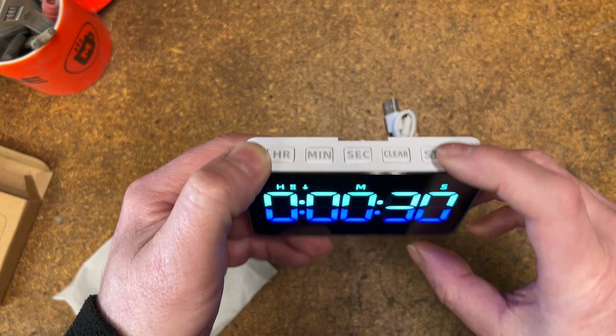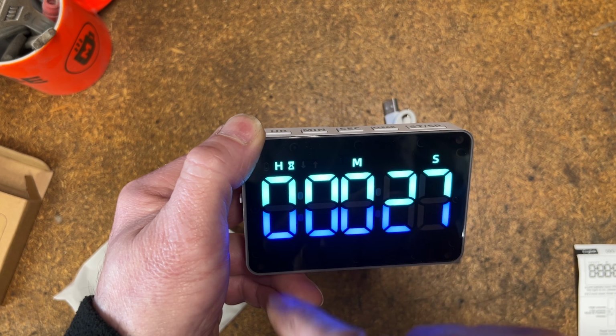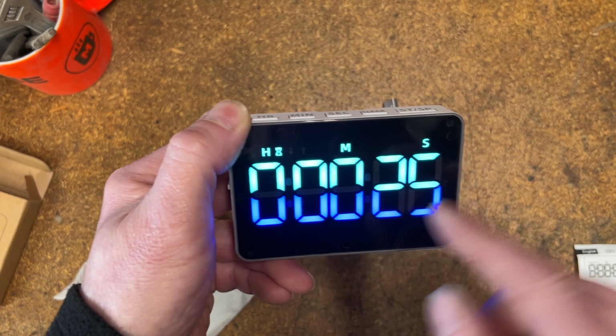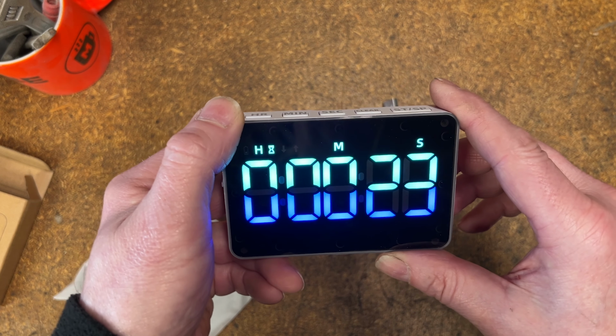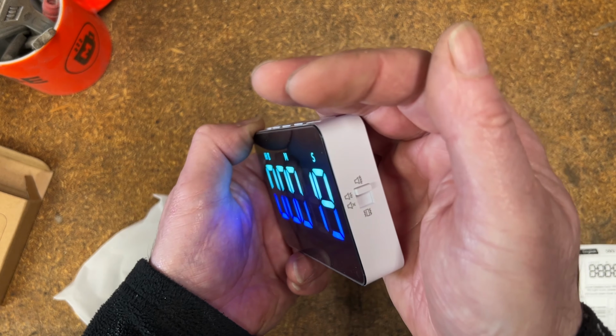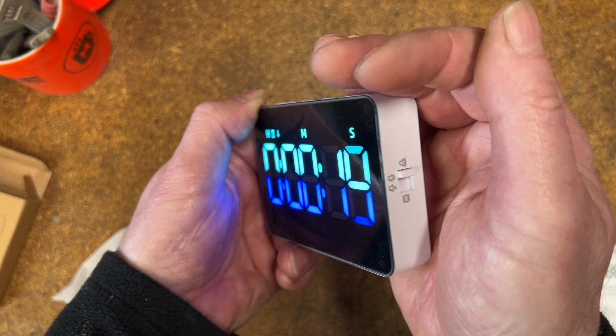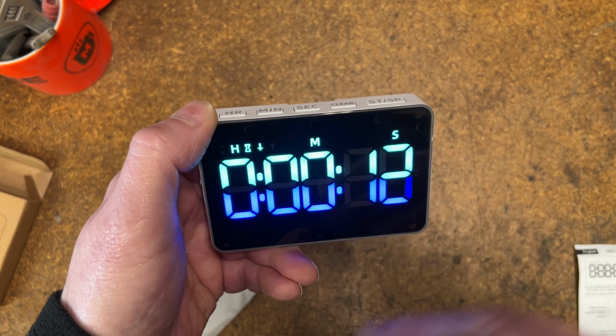We'll press start. Arrow down is counting down. As you can clearly see, it's counting down to 0. And when it gets to 0, it'll fire off the alarm. Depending on what position you've got it set to, it'll either vibrate, flash, or give you two different levels of tone.